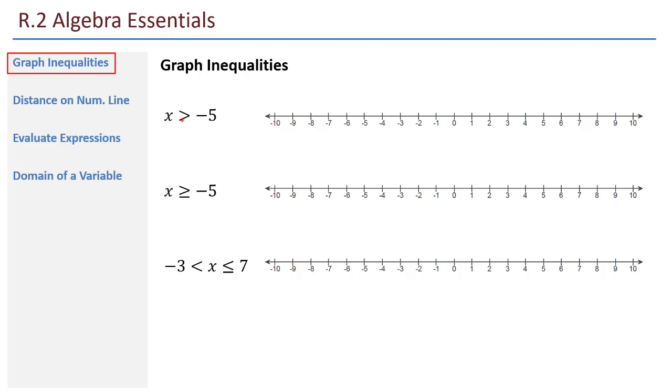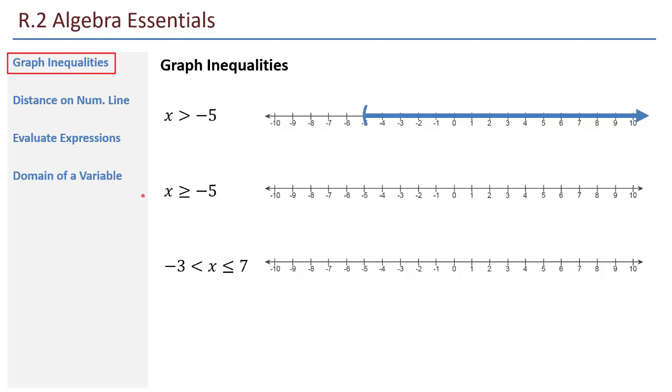So let's take a look at the first example. X is greater than -5. So starting at -5, I mark up, I shade in the number line for anything that's greater than -5. The real question comes, what do I do at -5? And what we do is we're going to put a parenthesis there. And the parenthesis indicates that I don't actually include the -5 itself.